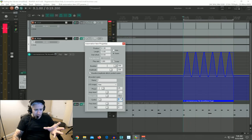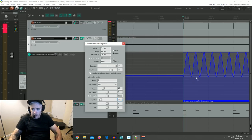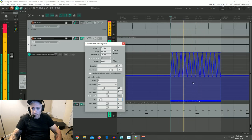And then if you wanted to do sextuplet, or 16th note triplets, or whatever you want to call it, you can do 12. And now it's fitting 6, so it's up, down, up, down, up, down. So 1, 2, 3, 4, 5, 6. It's fitting in six every one click.